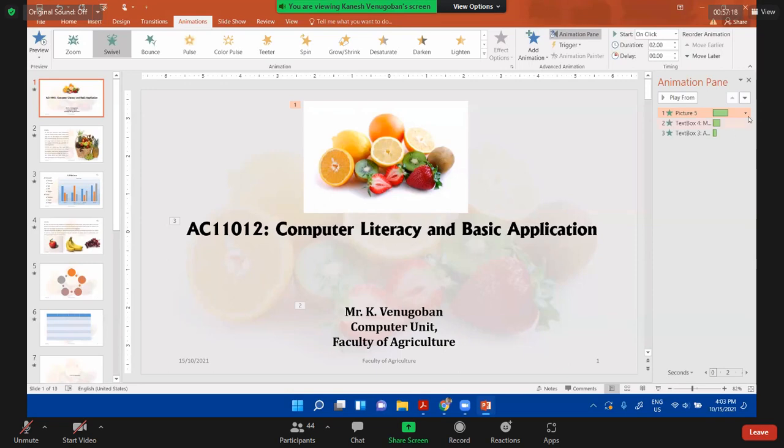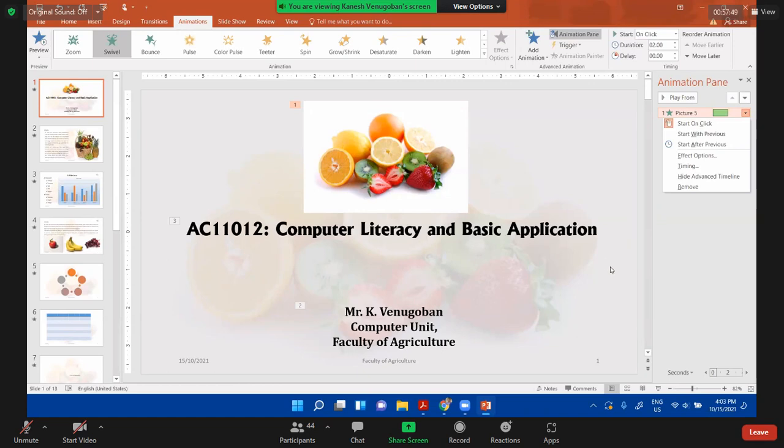And when you click this arrow, options are available: start on click, start with previous, and start after previous. Start on click means the next animation will appear only when you click the mouse pointer. So for every animation, every text appearing, you have to click.